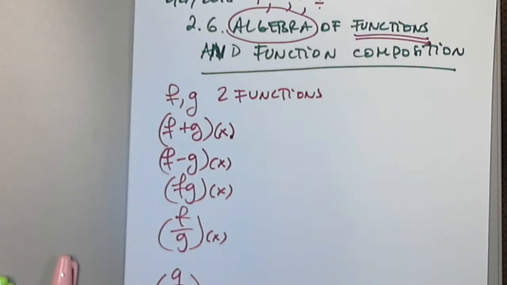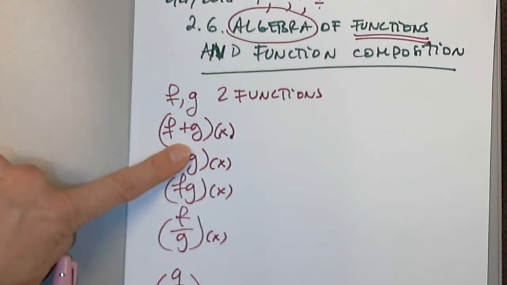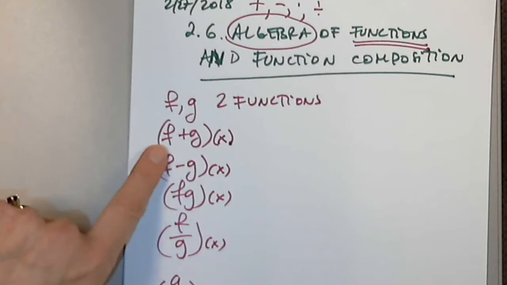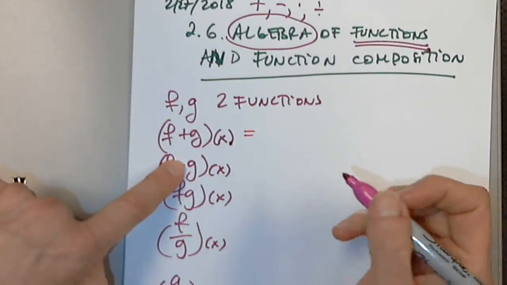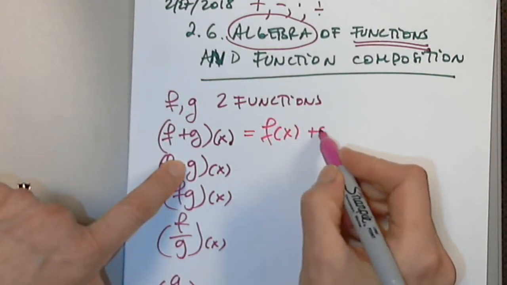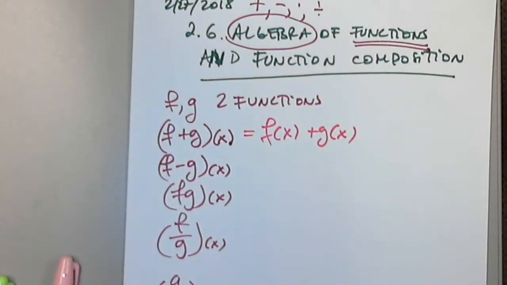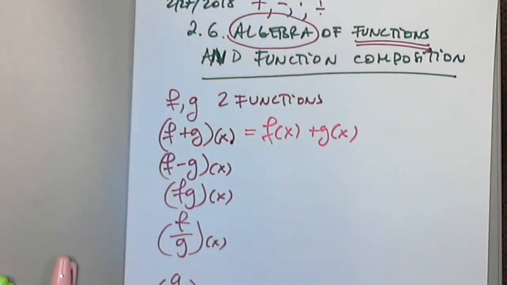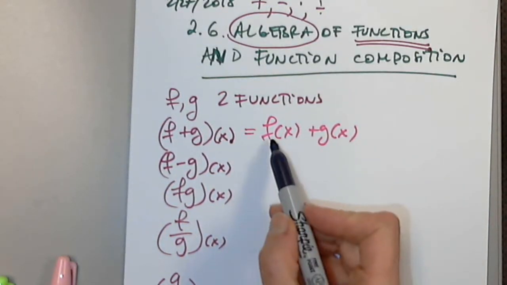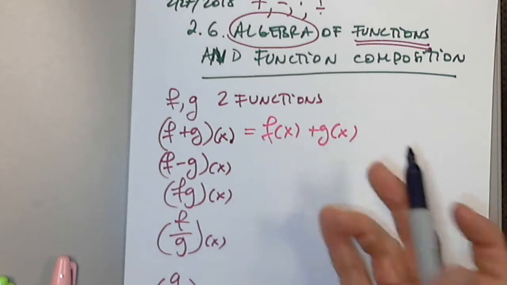Very good. So is this self-explanatory? Is this clear? So what will this mean? f of x plus g of x. Do we all agree with this? That's the definition. f plus g of x is nothing else but f of x plus g of x. What if I have now 3 in here? What will that equal? Substitute. Right. So it will be f of 3 plus g of 3.